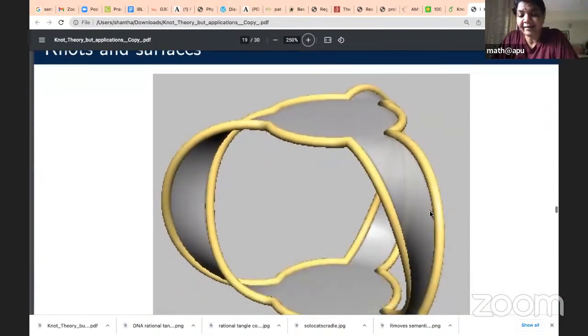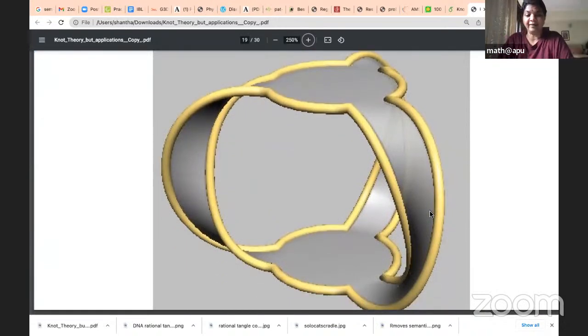Before that, I just wanted to show you one thing. This is a picture. This is a gray surface with a yellow boundary. Is this clear to everybody? So you can clearly see that there is a crossing on top. There is a crossing here. And at the back, there is one more crossing. The boundary of this surface is our trefoil knot. If we were to hold our hand, a finger, and trace the boundary of this surface, we would get a trefoil knot.